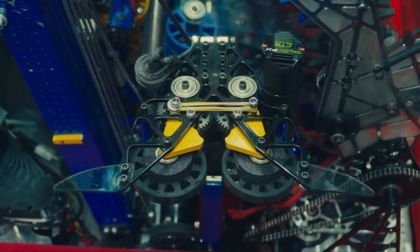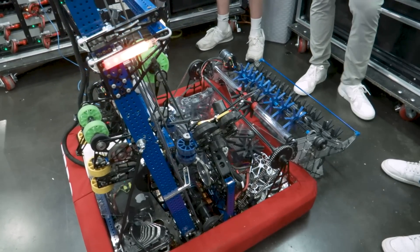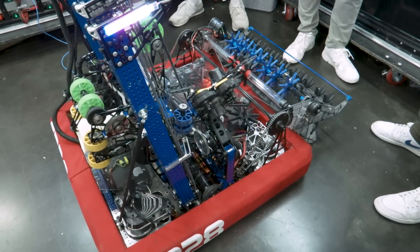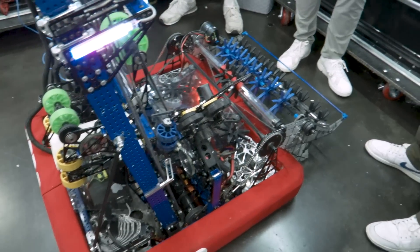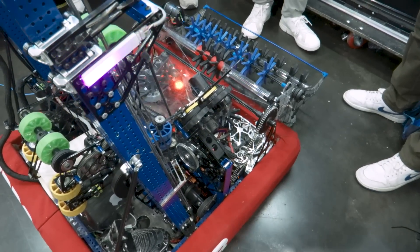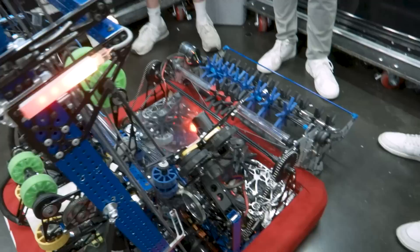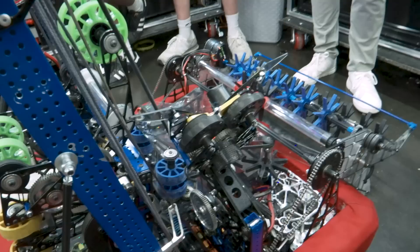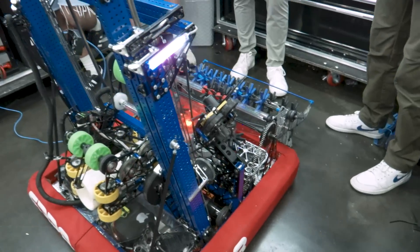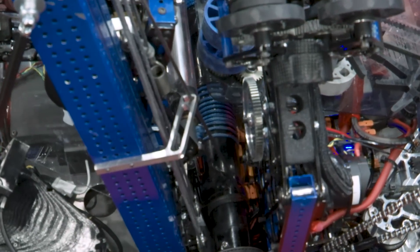Can we talk about your climber too? Very quick engagement, works pretty well for you guys. How did you iterate on that throughout the season? Our first climber iteration was more similar to the EveryBot climber with little elastic pieces that would force itself into the cage, and then we pulled on it with the hopper — that worked really well in terms of the actual climbing motion. But we realized we wanted a faster acquisition of the cage, a more touch-it-own-it type climber. So we basically copied 2910's design with a lot of adjustments to work with our architecture. We have a similar system with the lever arm and wheels to intake that one pole of the cage, and we have fangs to keep the cage contained and latches. We've gone through a lot of revisions of the latches to make sure we keep the cage engaged with the climber even when we pull. We also have a spool that gets caught on a latch once we climb to keep the robot up after the three seconds when the robot is disabled.